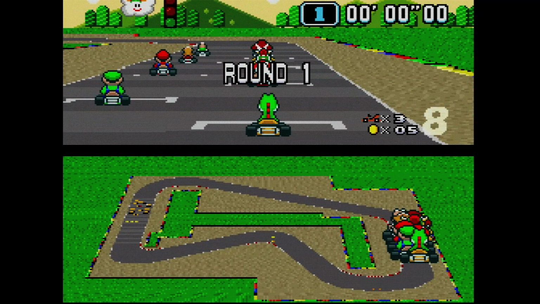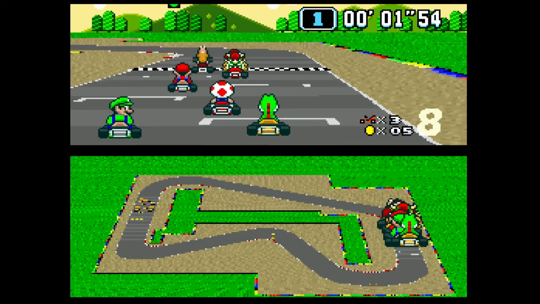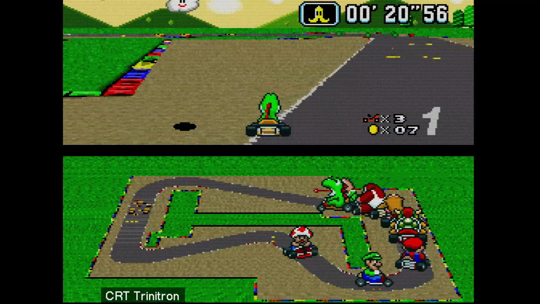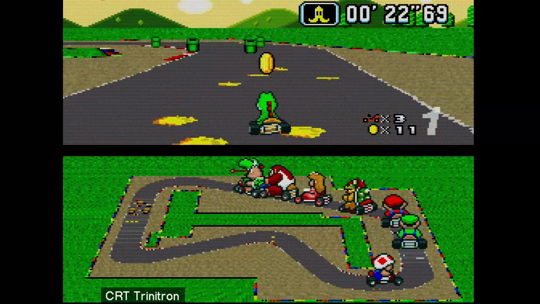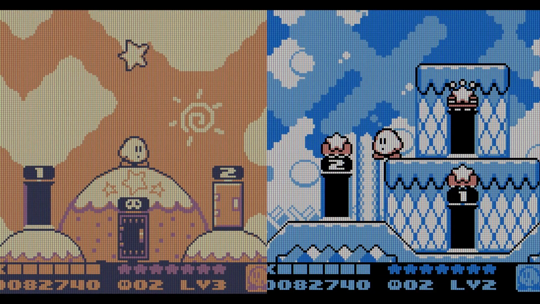Okay, so here we are in the game with the CRT mode. Looks pretty nice. Here's the normal mode. Let's have a lap in both modes. And then switching to the CRT mode. Works pretty well. Okay, one more thing I want to show you.